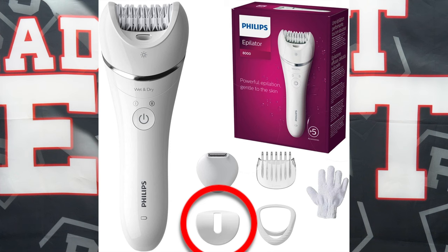If you would prefer to take longer, but be in less pain, you could, instead of using the whole area, just use a small part of the area. And some of these actually come with a little clip-on thing where you could reduce the surface area of the actual working bit. But to be honest, I reckon just suck it up, get it done, long strokes, and that's easier said than done.